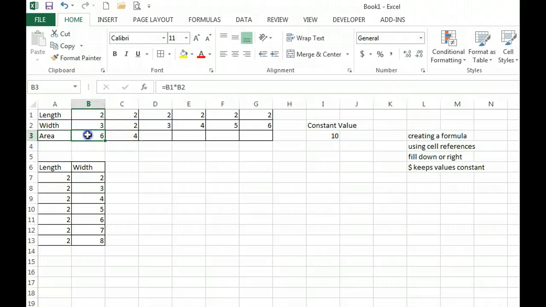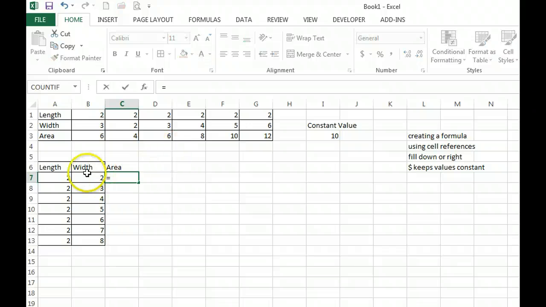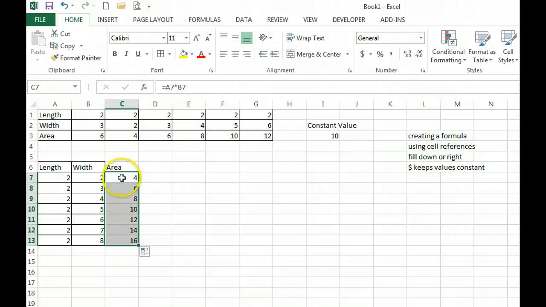Now, alright, that's good for this cell, but let's say I want to do that in all of these cells. Instead of typing it again and again, I'm going to click this little square in the bottom right of that cell, click and drag to all the cells I want to do the same thing. And it's going to take that formula and do it for each and every single column I have. In fact, if I had columns instead of rows, and I said, okay, equals my length times my width, and I have one right there, I can take it and fill down, or hit Control D, and do the same thing.